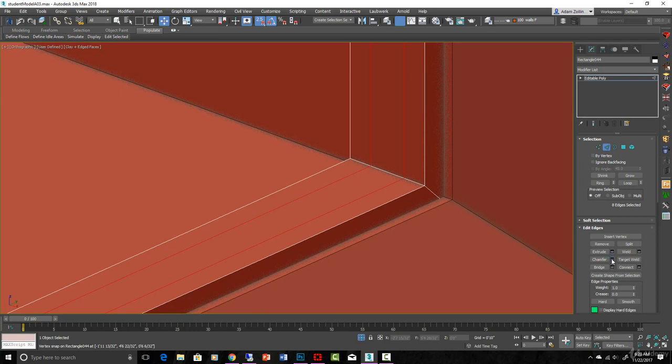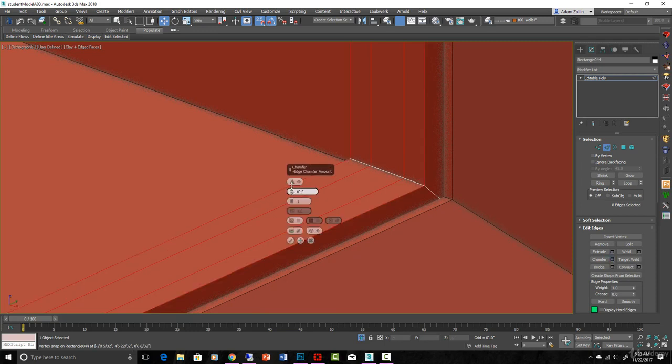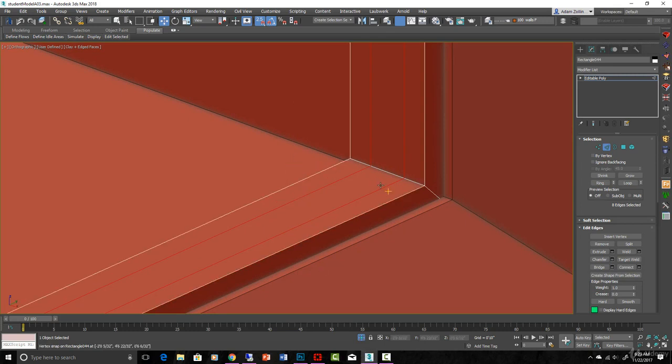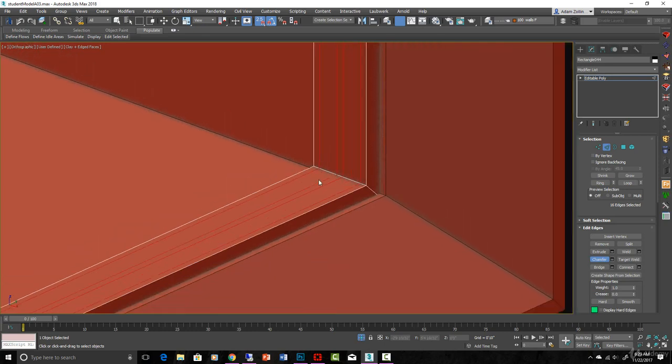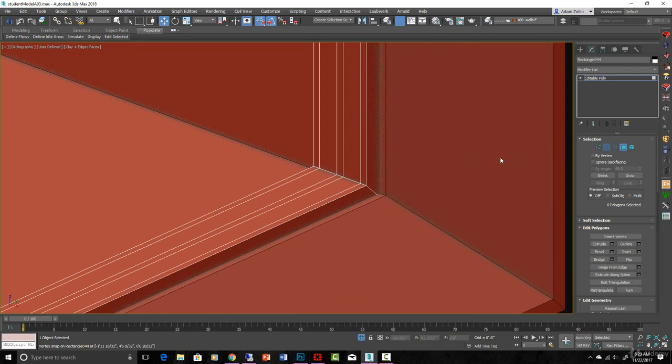Okay, so if these are tools you're not familiar with, then this is a great primer for you. Okay, chamfer. That's not what we want. Okay, so those two, yes, that is what we want, chamfer. What I was starting to say is this is a great primer for you, just to show the basic ways in which you can use all these tools. They're all super handy. Okay, so we're taking those new loops we made and we're chamfering them just to spread them apart, basically. So now we have track 1 and track 2.